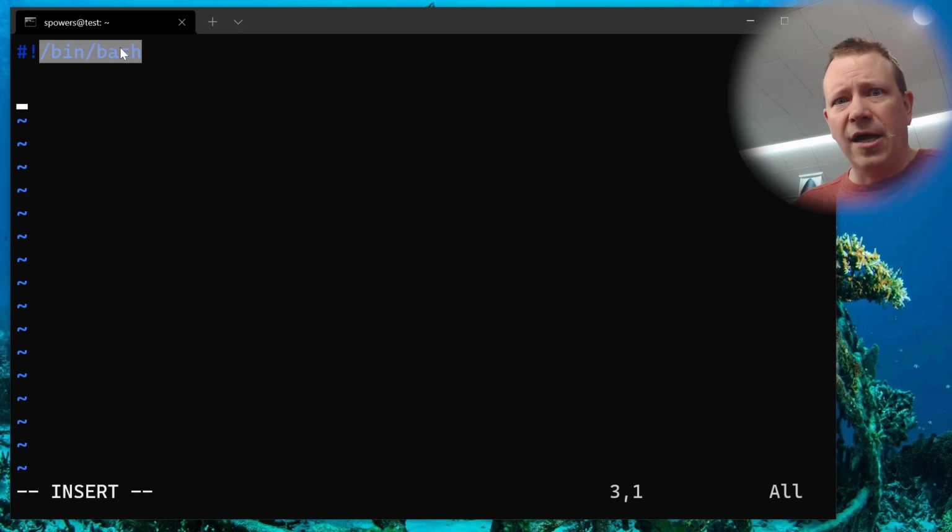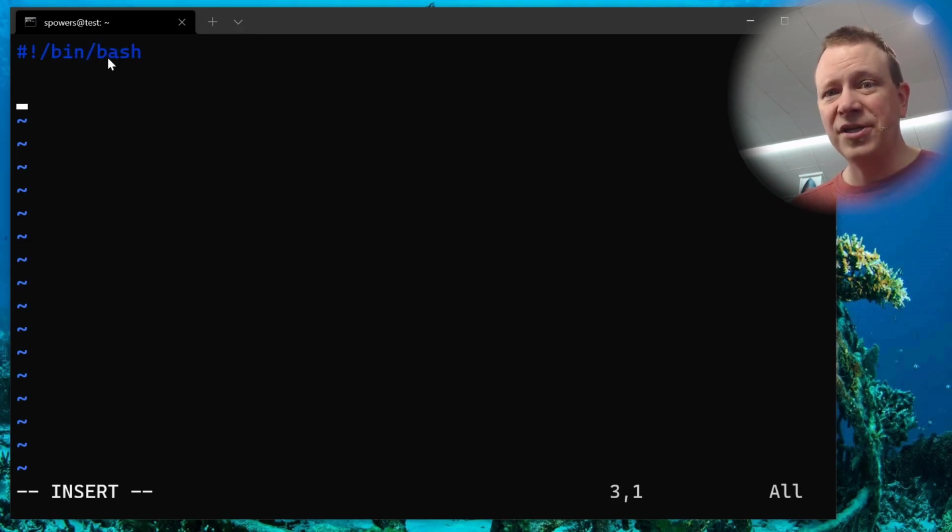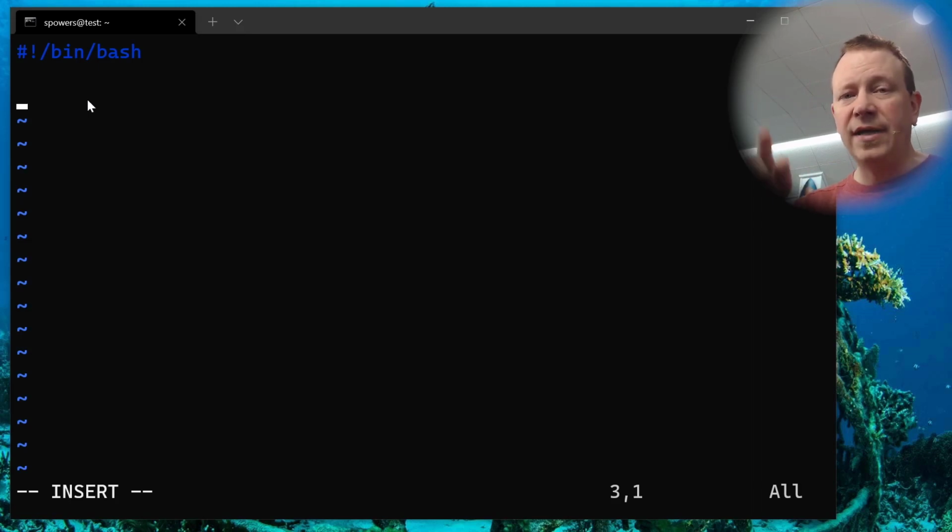If we're in that other shell and we start this program, this shell script that we're writing, it's going to run it using whatever we tell it in that first line. So even if you're not using bash on your interactive terminal, this will make sure that the code is executed with bash. So that's why the first line always needs to be pound exclamation forward slash bin forward slash bash.